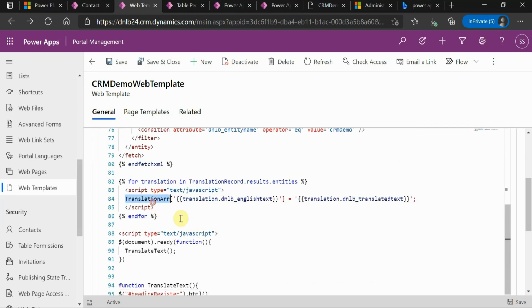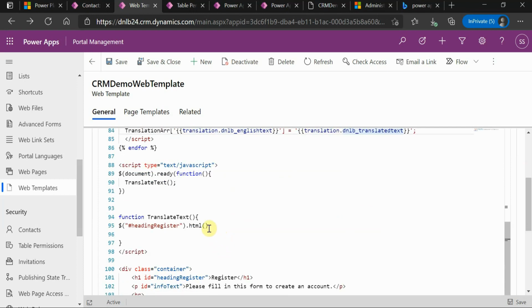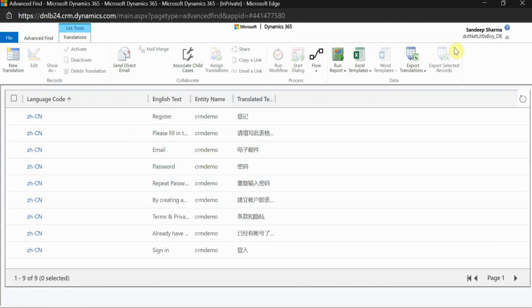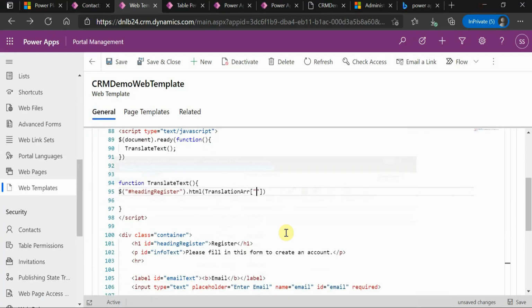We know that inside my translation array I will have all the translated text, with the English text as the index, and the translated text as the value. So I'll find the value of that translation using the array. You can see for this English text, register, I have to pass the register value here. So this is nothing but this one, copy and paste here. Likewise, this is the translation for this header element.